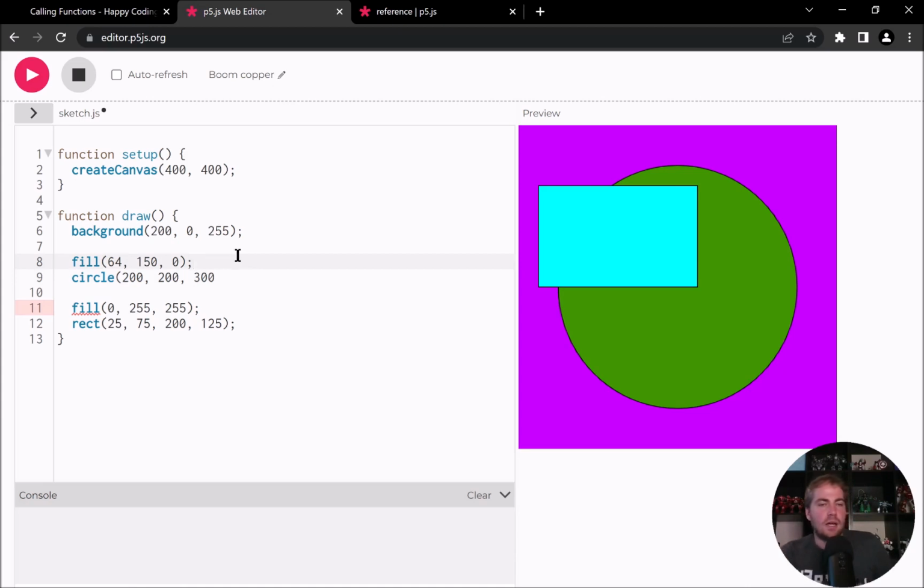So anyway, I've forgotten my parenthesis, and the first clue I get is that the P5 editor will underline something and maybe give you a red highlight in the line number column over here. In this case, the error is expected closing parenthesis and instead saw fill. So that's P5 saying, hey, wait, I'm pretty sure you need a parenthesis here. But let's say I didn't see that and I hit run.